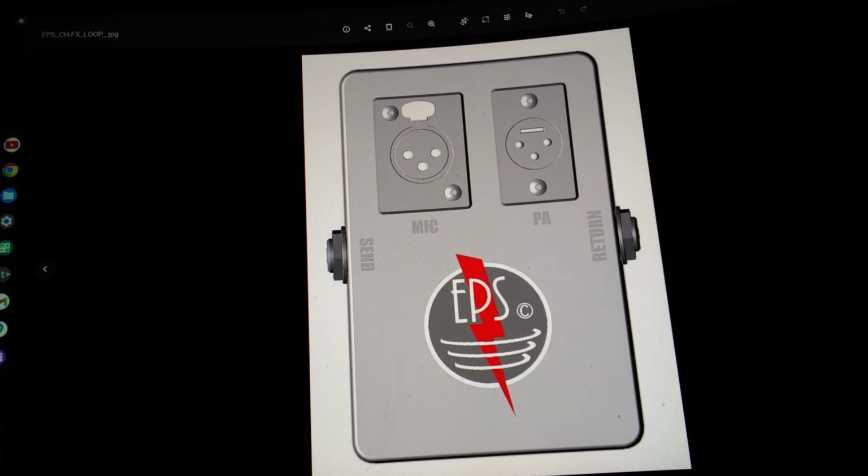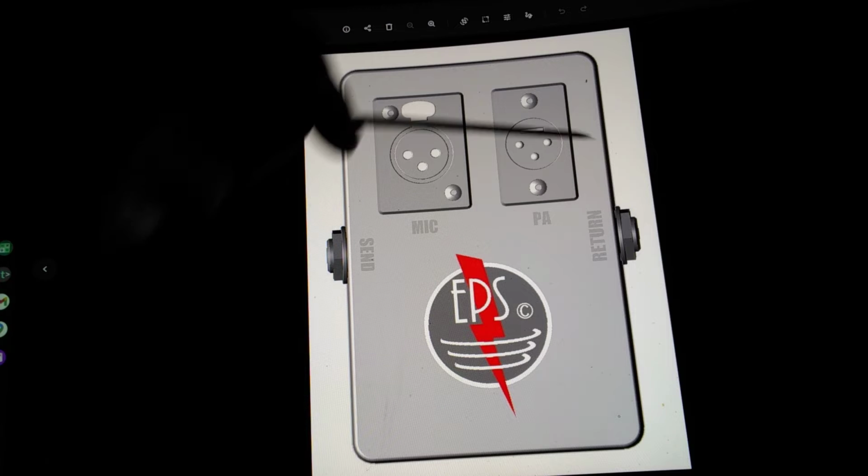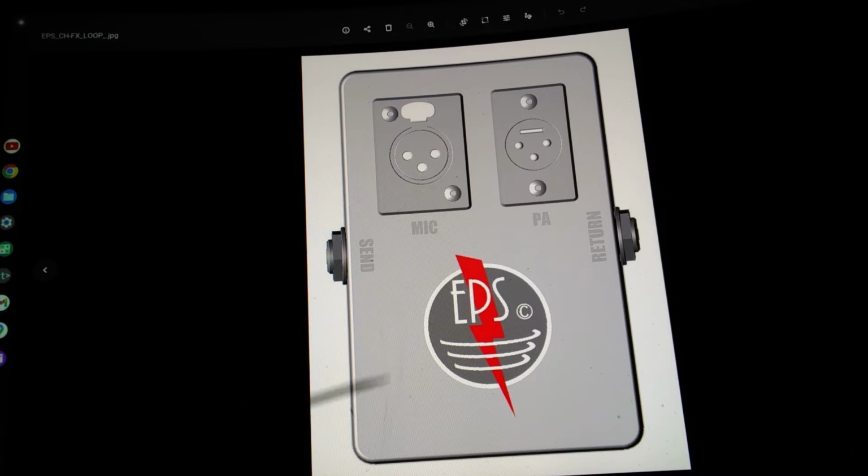Okay, actual component dimensions here. These are actual component dimensions. I had to, the box that I started with, it had wall mounting holes in the front, so I couldn't use it. I found this one, and it worked out pretty good, and you'll see more why later, but actual component dimensions.